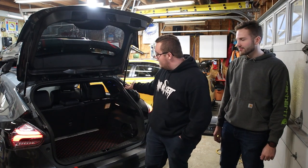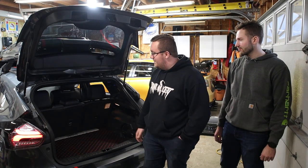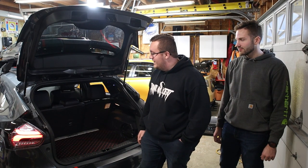All right, guys, as you've seen from the showcase of the lights on the headliner, we're done with the car. Car's all back together, as you can see. Really stoked with how this turned out. It's been something I've wanted to do for the past 3 years since I bought the car. Yeah, really happy about it. Just a dream come true.